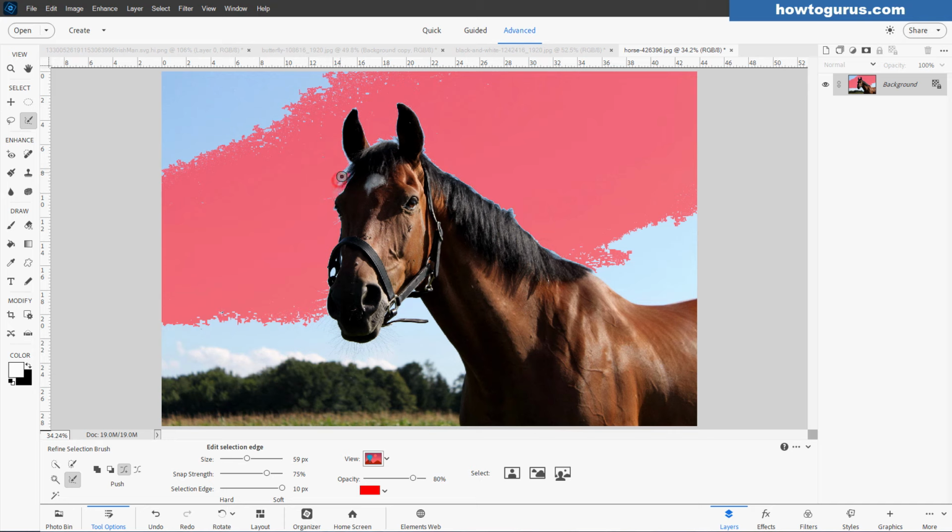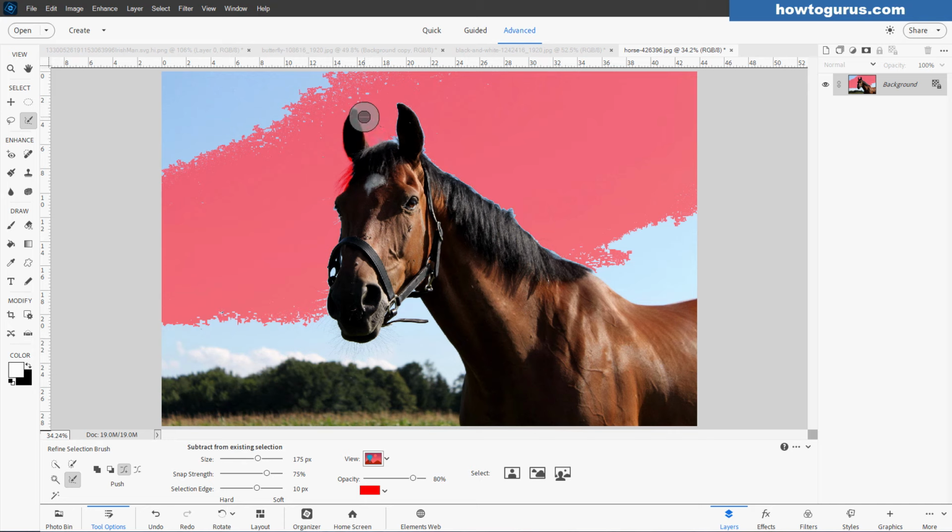And we can try to get a good refined edge this way by moving our selection around. Now that circle in there, we have the larger circle outside the smaller circle. That's kind of a drop off. The outer circle is where it's going to be working on, and the inner circle is where it's really applying the selection. So you're working with the inner circle mostly. And notice in different areas here, it's going to change that size automatically to help you get that selected edge.